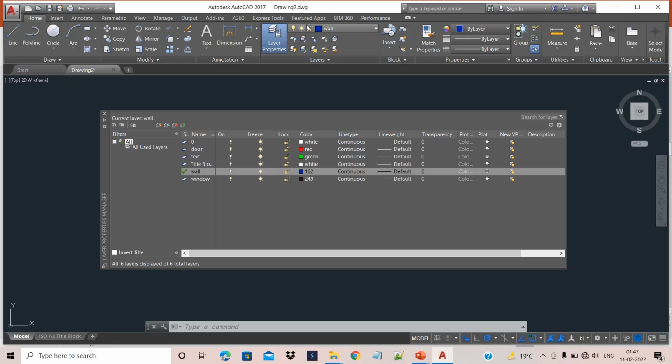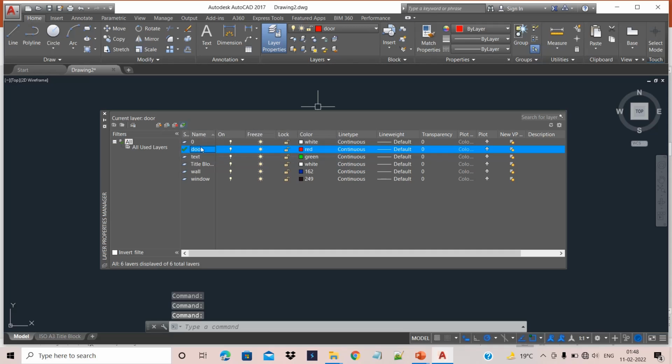The current layer will be shown here. And the second method is to click on this option. First select the layer and then click on Set Current. It means that you have selected the current layer. The layer which you select from here will be shown here as the same. And the third method is, from here you can also set the layer.